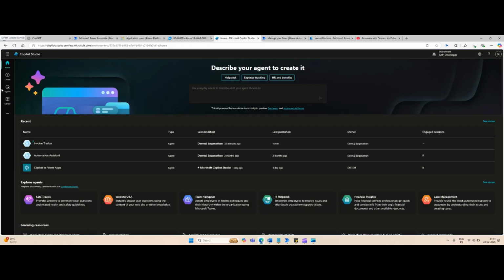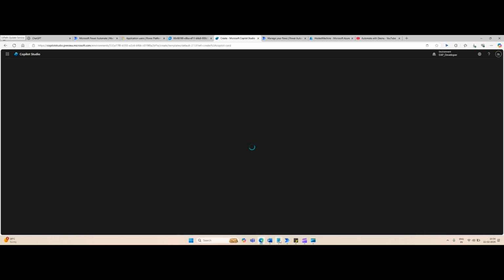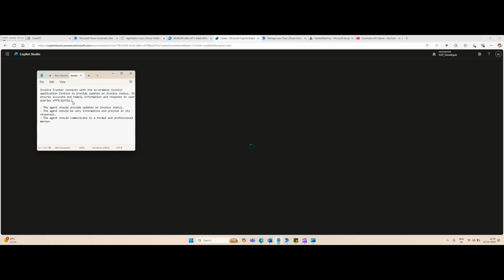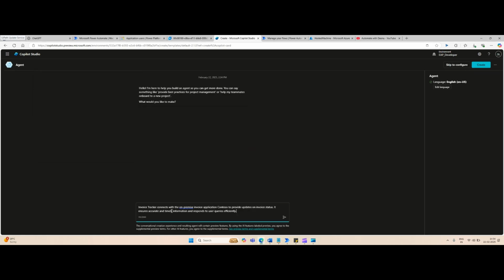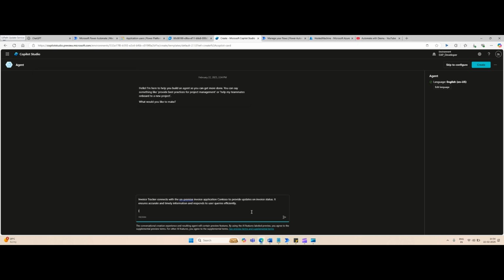Let's click Create and click on New agent. This is the invoice tracker I want to create. The invoice tracker connects with the on-premise invoice application Contoso to provide updates on invoice status. It ensures accurate and timely information and responds to queries efficiently. I'm also giving some instructions as well.